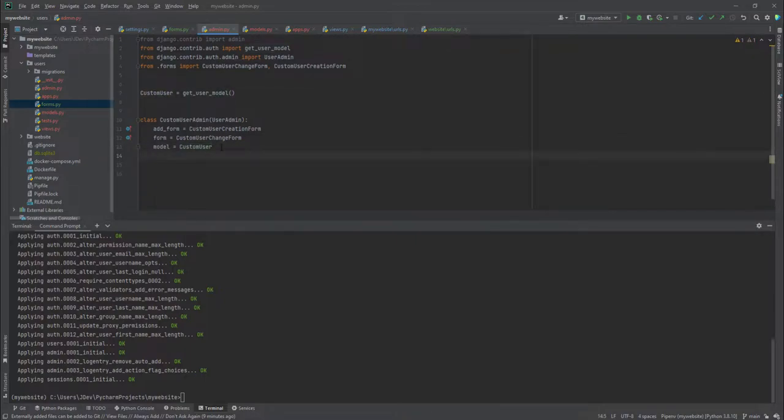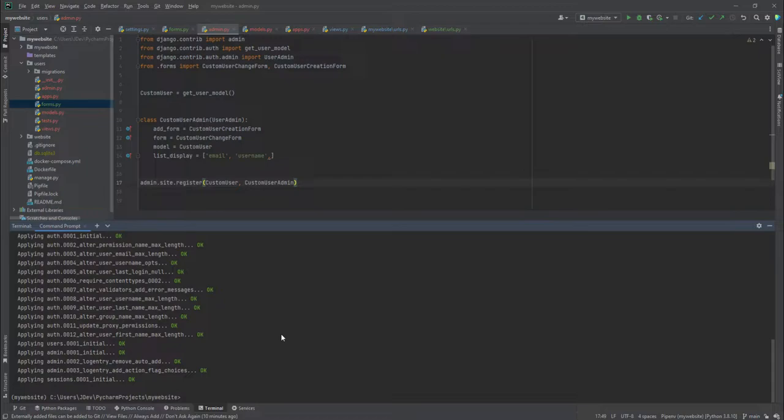And we can add something else, which is a list display, so that it can display the information. Actually, I think for this one, I'll comment it out, and we shall see what this list display is all about. So we have the username and the email, just like we had added in our previous setup. And then the next final step will be registering it in admin.site.register. We'll register our custom user, and then we'll register our custom user admin. Because we have registered this, now we can create our users within the admin site. So I'll just save that.